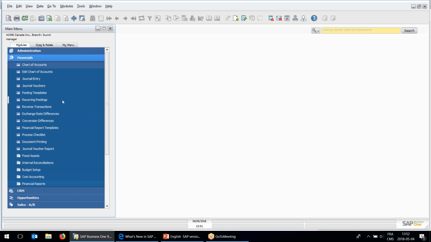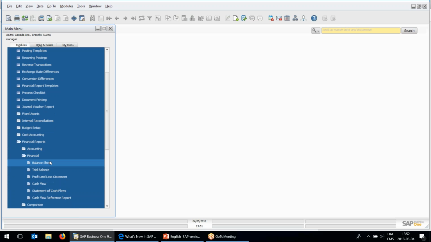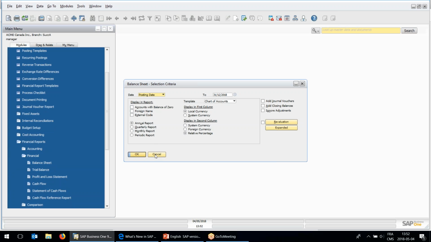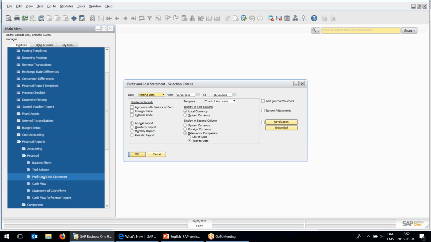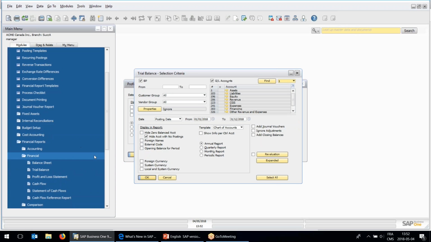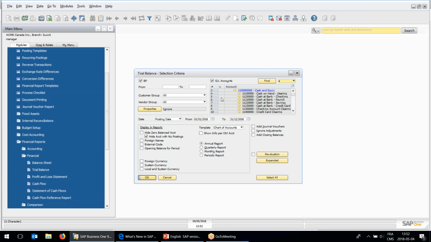And also another nice feature that I have noticed. Let's take the trial balance as an example, because we have to go down all the way of the chart of accounts to select the accounts that we want to be shown in the report.